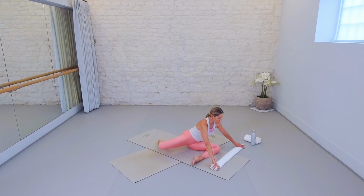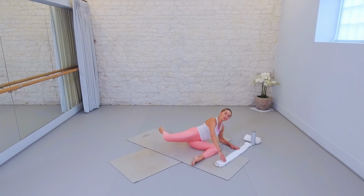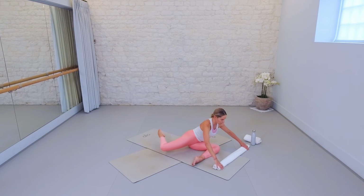Breathe. Last one, we're gonna try and hover the whole leg off the floor. This is where you might need to adjust further off to the right or even to the right forearm. See what you can do today. It's a slow lift. We go up, hold.